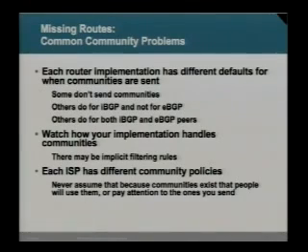So, as I say, each router implementation has different defaults for when communities are sent. Be aware that iOS does not send communities unless you explicitly say so. Each ISP's got different community policies as well. This is a classic case of where somebody may send a no export community on a prefix towards the neighbor.